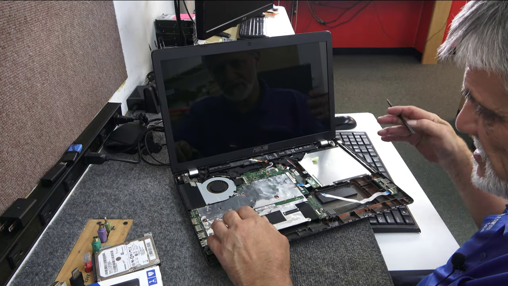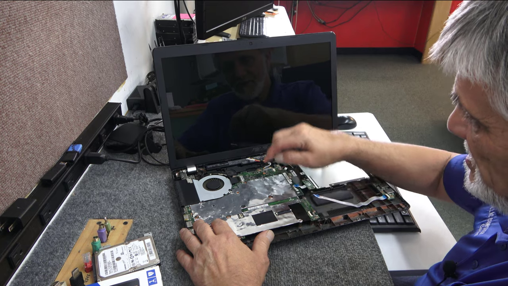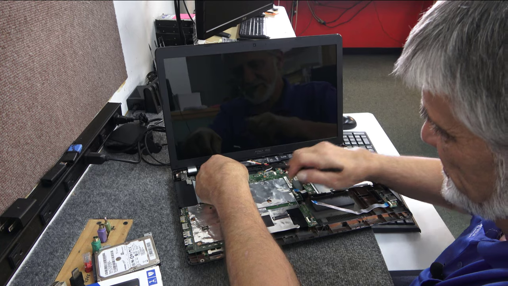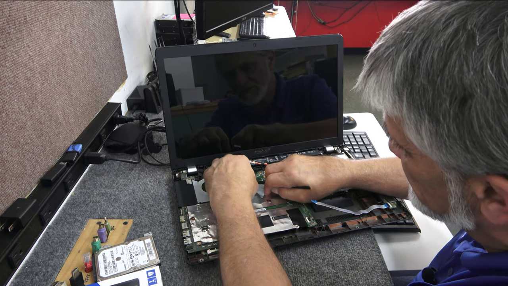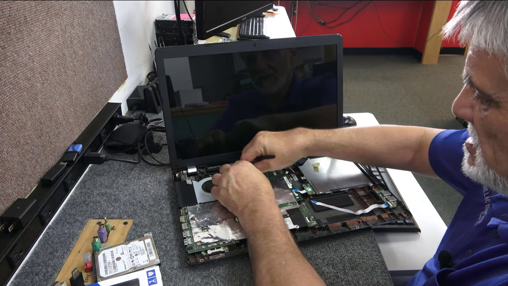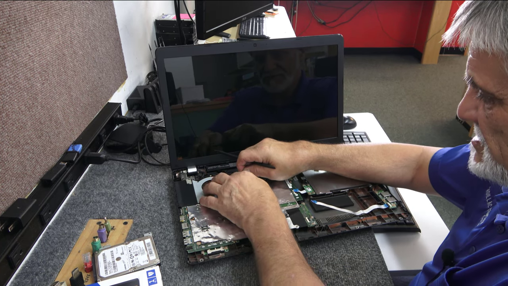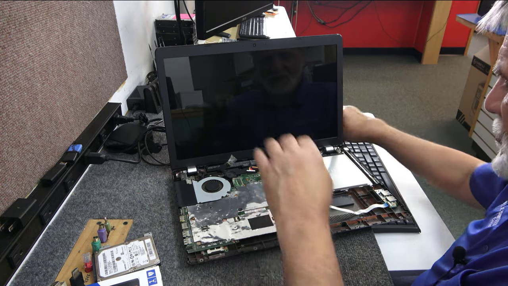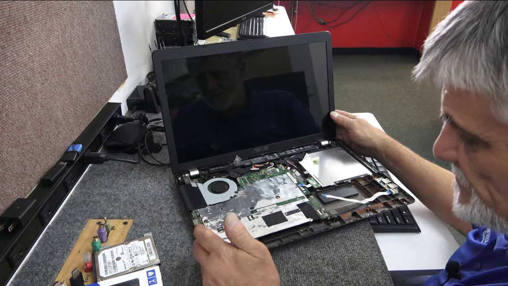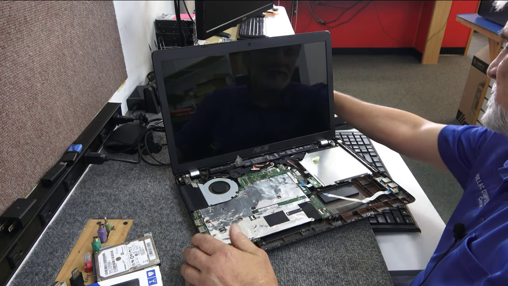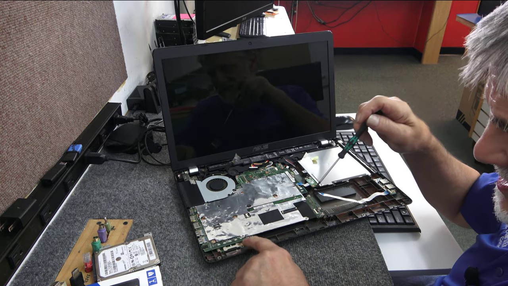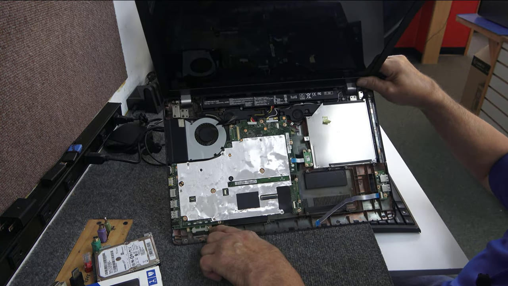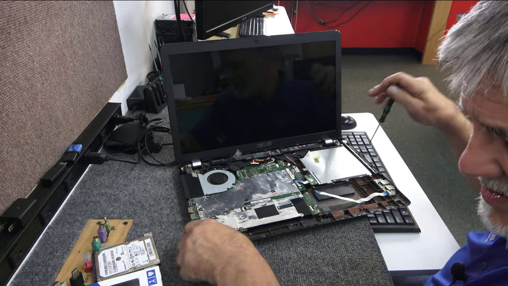And of course over here, got to be very careful. This is our LCD connector over here on the main board. There is a piece of tape securing it down, so carefully lift up that tape just like that, and it should pull straight back. Just like that. Don't undo anything. You don't have to, but like I said, this little screw down here for the SD card slot, it's right down on the bottom here. You can't see it, but you'll see it if you open up your laptop. Just get that out of the way.